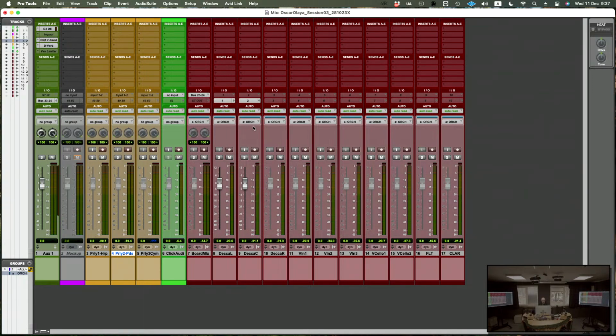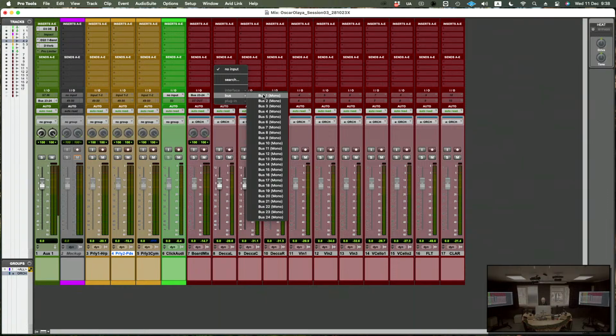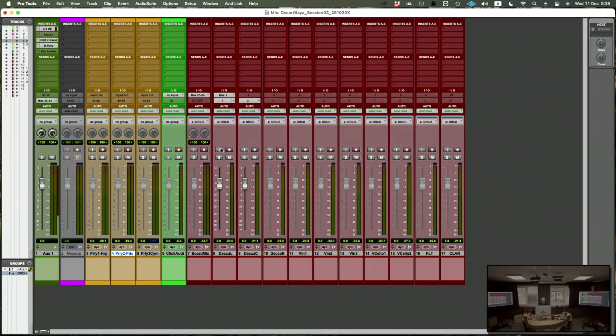If you put some input here and press this input button, you're going to listen to what's coming in. That means you're not going to record it because you're stopped, but you'll be able to hear if there is incoming signal from somewhere else, from a bus or from a microphone or from a guitar or whatever. Or if you attach an external synthesizer to the analog inputs.